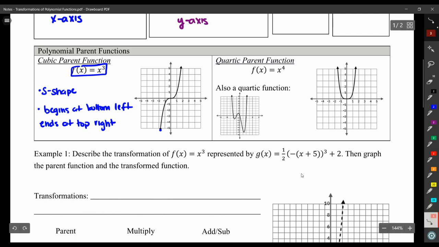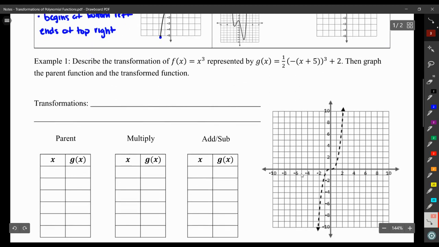The other one we're going to be working with is a quartic. So quartic has this equation to the power of 4. Now, our graph looks extremely similar to a quadratic. However, it's a tad wider here at the bottom. So we have to be careful that we don't accidentally mistake this for a square root function or a quadratic function and not a quartic. Most quartics look like W's. Now, this one does not look like the W because of how simplistic the parent function actually is. The equation is a little bit more complicated in order to get the actual W to form. There is a W here, it's just extremely tiny.